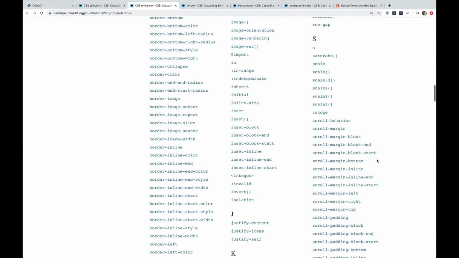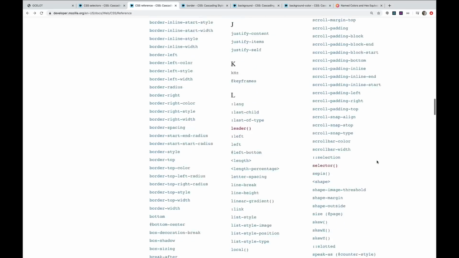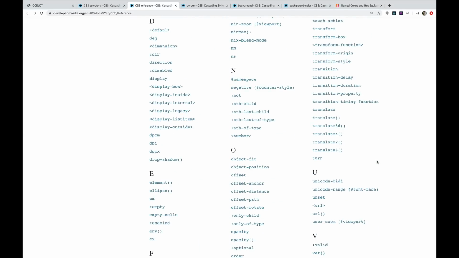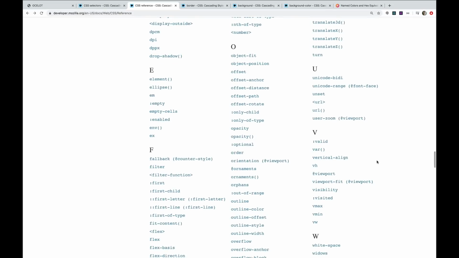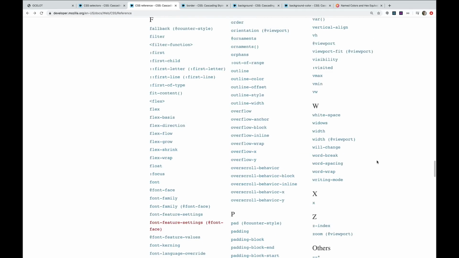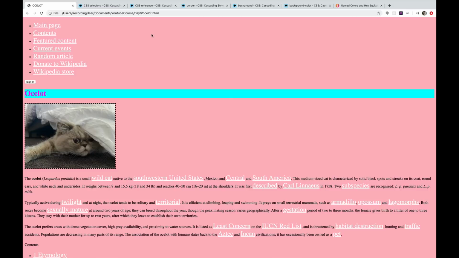Unless, I'm sure there are some CSS experts who have everything memorized, but most developers are going to Google a lot and find inspiration and figure out, how do I set this one property, or what is the syntax for a box shadow, or what's the syntax to set a gradient, a radial gradient. I can never remember that stuff. I just look it up. But the basics, font size, color, background color, display, width, height, and quite a few more properties you'll use frequently enough that you'll just learn them through use.